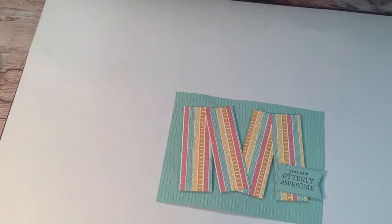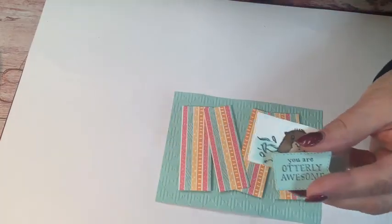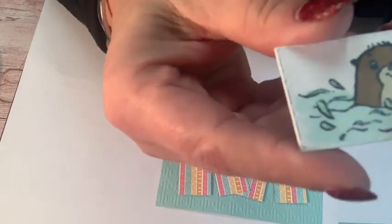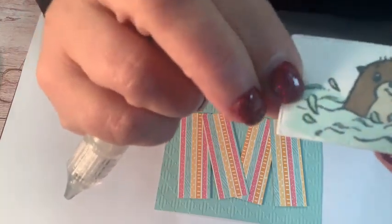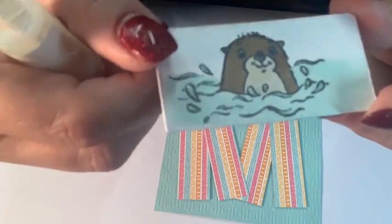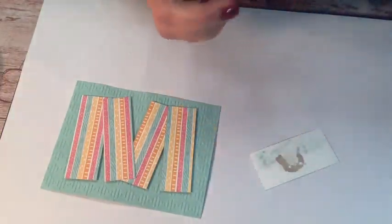I can't find my little otter — here he is hiding over here. I used one of my stitched rectangle dies to cut this little otter out, and this die came from the Tasteful Touches die set or bundle. I'm going to get this close so you can see it has a little bit of water droplets. After I colored it with my blends, I used some of my Shimmery Crystal Effects — it comes in a tube, you squirt it out, it hardens and gives it kind of that glassy, glossy finish. We're also going to be using this in the In the Moment class. I'm going to tape this down and put my Stampin' Seal on there, then place our little guy right here.